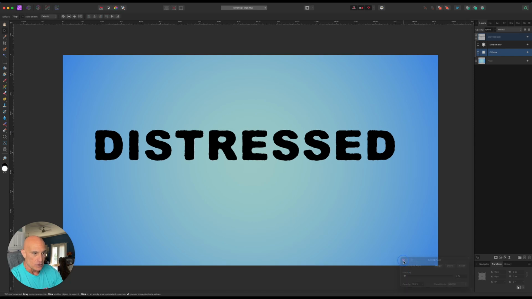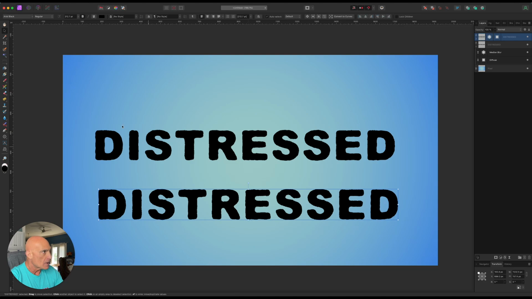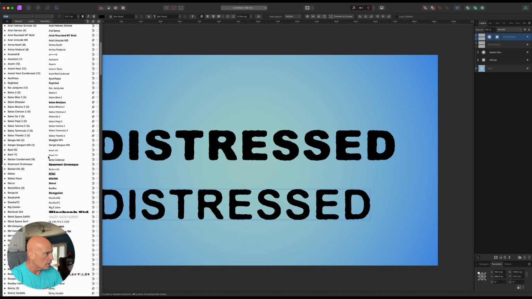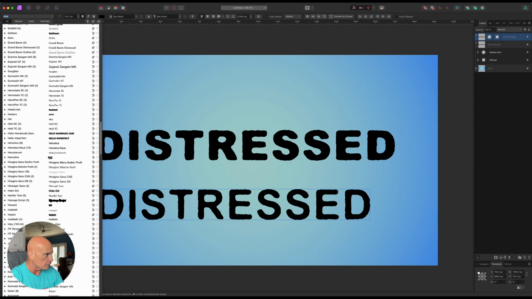Where this really works nicely is if you wanted to do something like a typewriter effect, because a lot of the typewriter fonts, they're good, they look like a typewriter, but they're a little too clean. So let's come in here and let's do this. Let's just grab this text now, and we'll Command J, we'll duplicate it, and we'll just bring it down a little bit. And we'll go up to our fonts and we'll look for, I have one called Tox Typewriter that I got from dafont.com.